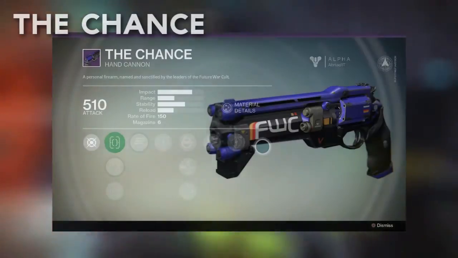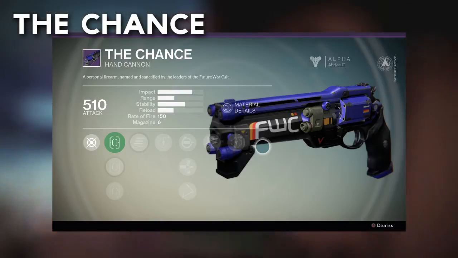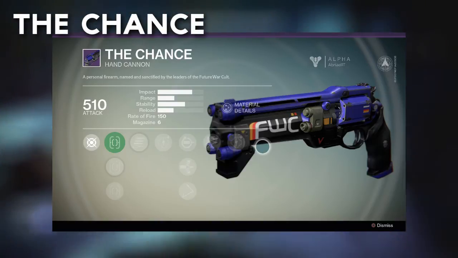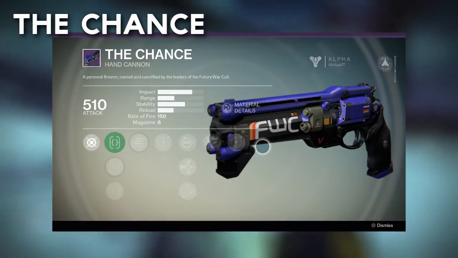Next up we have the Chance, which may I add is an incredible name for a weapon, and rightly so, as this weapon deals a huge 510 damage at a 150 rate of fire. This is ridiculous in comparison to the other hand cannons. So if you're coming up against this, then I'd either run away or use an auto rifle to get the upper hand.